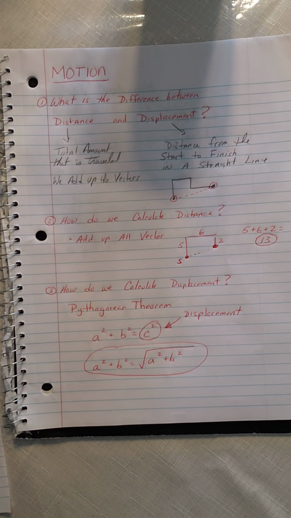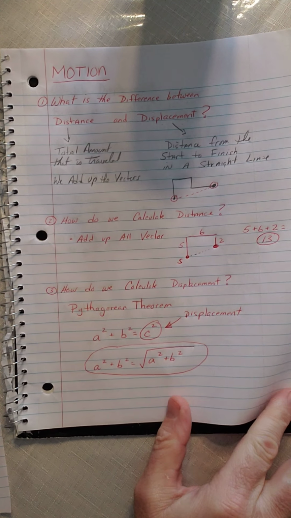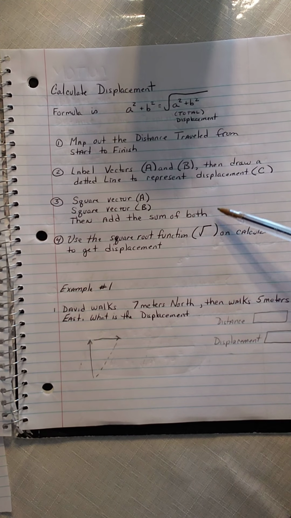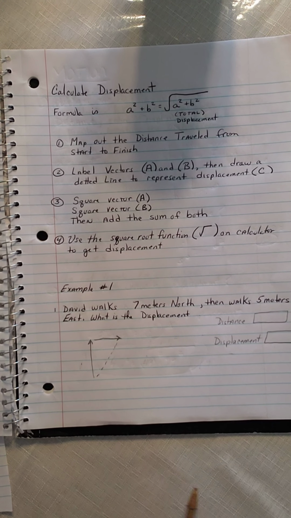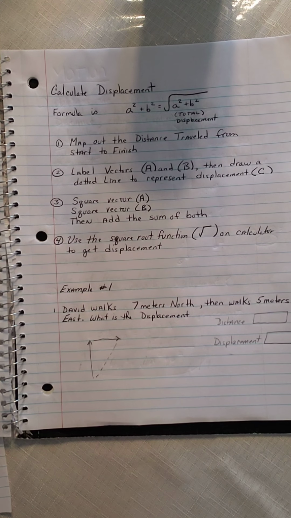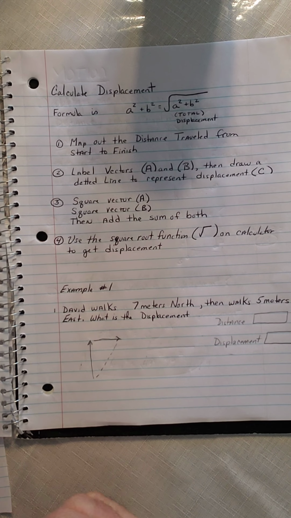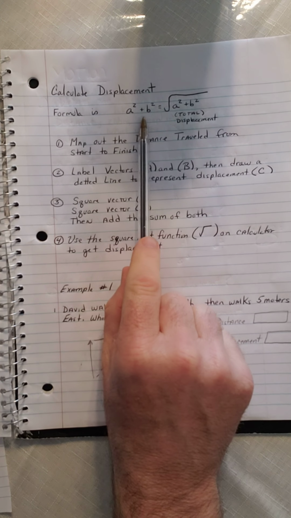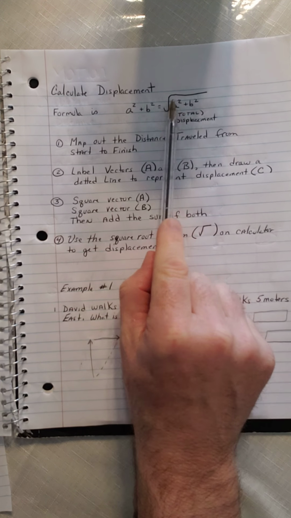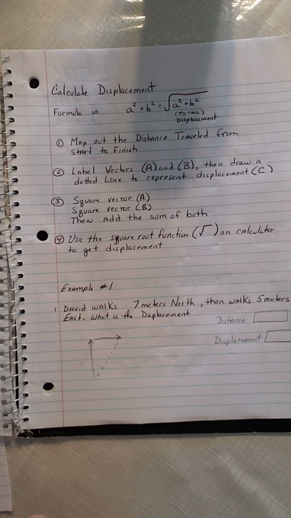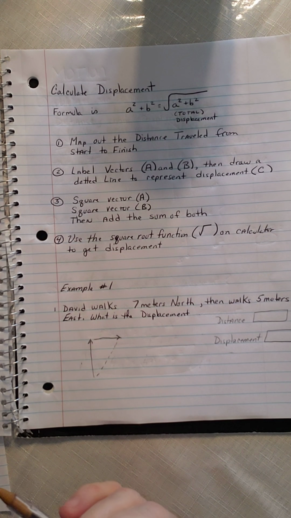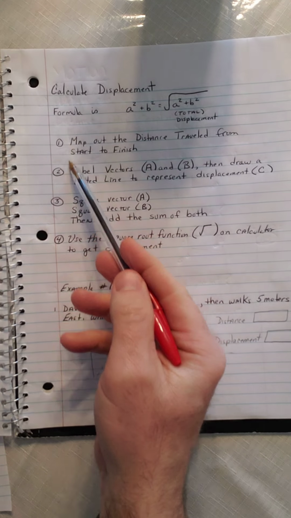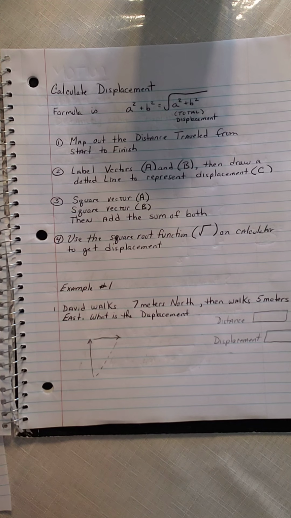So let's go over a couple of examples on how we would do that. I'm just going to run down a list of operations, so to speak, to make sure that you calculate it the right way. Like I just said on the previous page, the formula for displacement is the square root of the total, a squared plus b squared. Now right now, you're probably saying, well, what is a and b? Well, we'll figure that out in a minute. I'll show you with a couple of examples. Right now, I just want to run down a list of directions in order to calculate it.